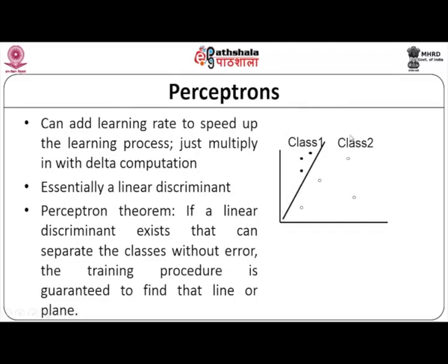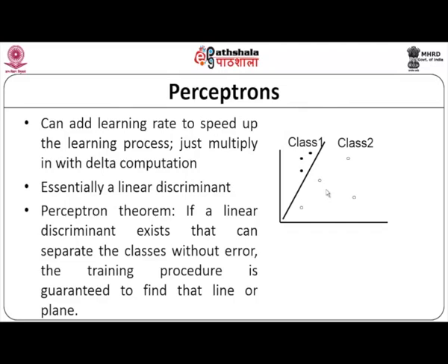Assume this is a scatter plot of the various data available in your environment. Few of the data belong to class 2 and few belong to class 1. Suppose I am going to make use of a perceptron model for defining the class label, then I can end up with, say, a linear line, that is a straight line with which I can clearly demarcate between class 1 and class 2 type of data. So, it is considered to be a linear discriminant.